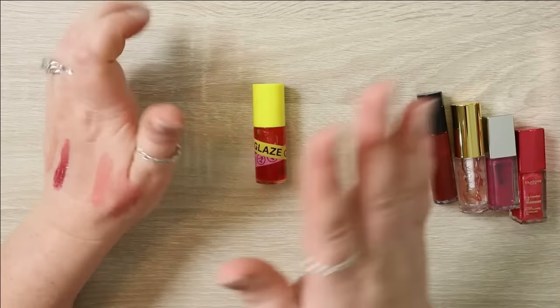This one is a little bit older from Stila. And this has managed to stay through so many declutters. It's the Beauty Boss Lip Gloss in Synergy. I have not been able to find this. I don't know if they make this anymore. This is one of the prettiest sparkly glosses. This is just old. This has to be thrown away. This doesn't smell right anymore. So I'm gonna declutter this.